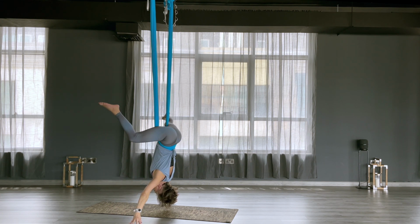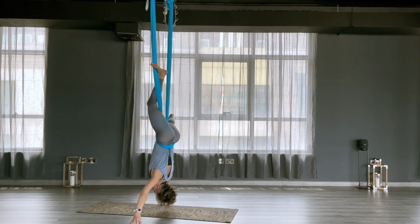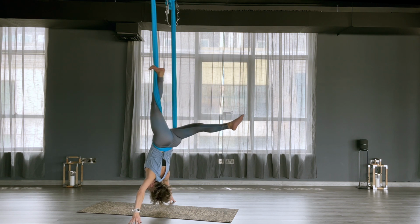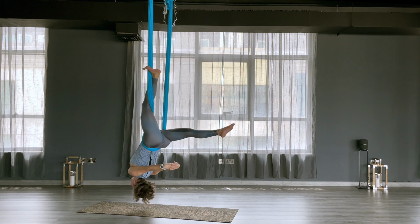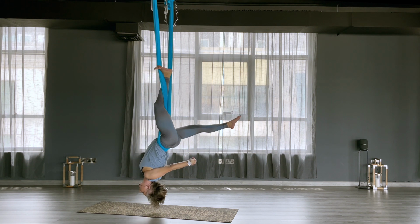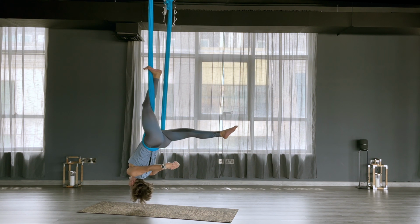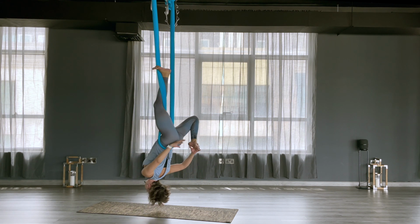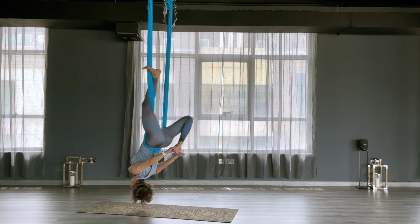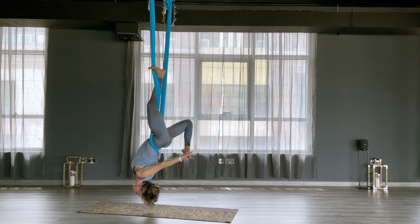Now let's wrap the right leg up the silk. Bring your left leg to the back. Have both hands behind, interlace your fingers, stretch the shoulders. Keep your left toes pointed. And then bend the left knee and reach with both hands to your toes. Bring your shoulder blades back, chest forward.